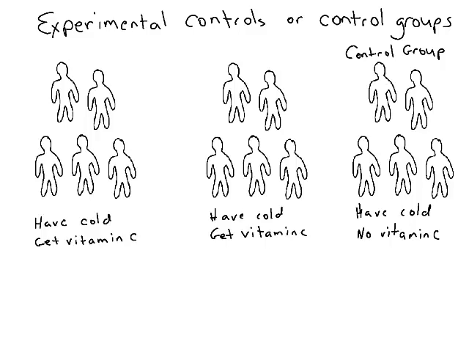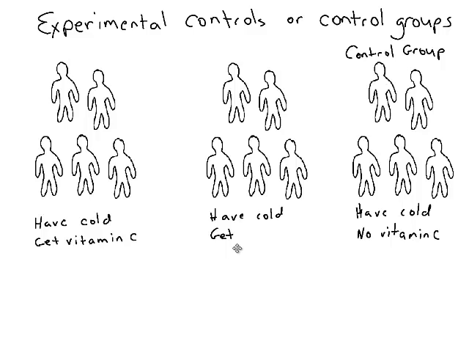So we say cold, no cold, vitamin C, no vitamin C, vitamin C, no vitamin C, vitamin C, vitamin C, no vitamin C, vitamin C, because it's random. And this is maybe done with a number system, randomly selected from a hat, maybe throwing dice. Whatever we do, if it's a random process, then if there are minor differences between people, it doesn't affect the results.